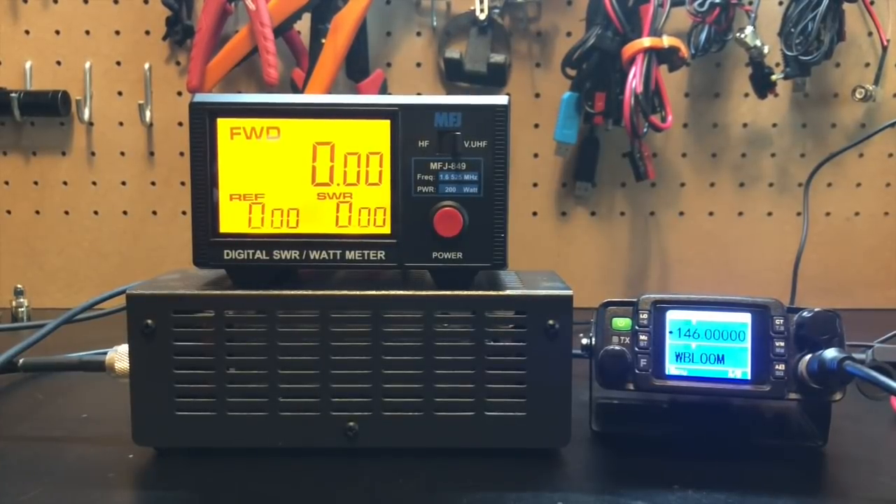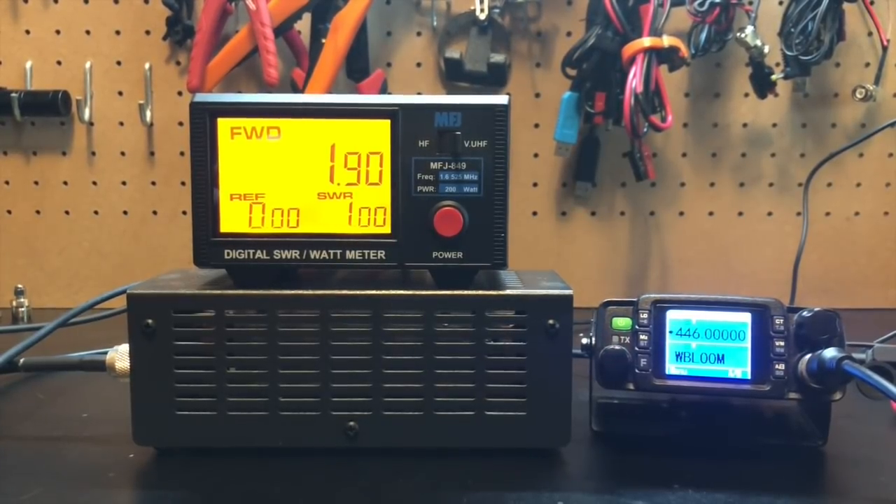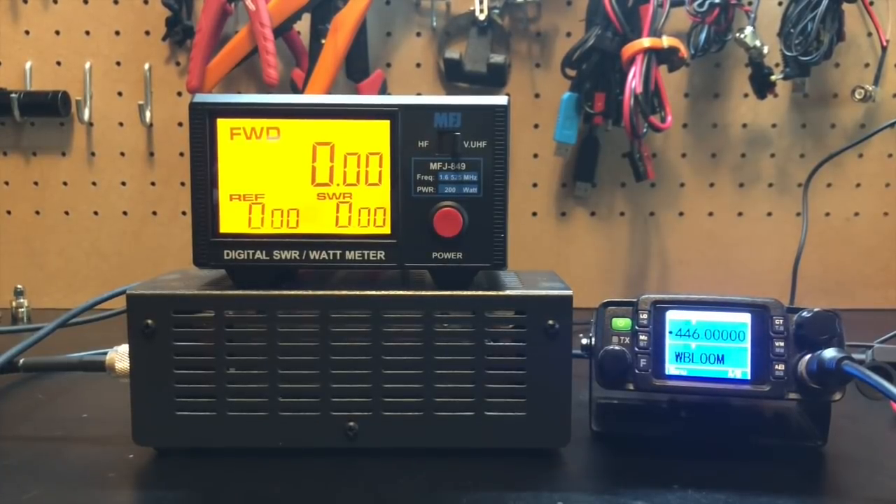Up next, we have a roughly 100-foot length of RG58U. This is coax I take often when I'm doing portable HF work — that's a different story. On VHF and UHF, I'm curious what the result's going to be. About 5.5 watts on VHF — it's actually not much worse than the RG8X at a 50-foot run, so this might be a little bit better. And on UHF, we're at 1.9 watts. So a 100-foot roll of RG58U is actually a little bit better than a 50-foot roll of RG8X.